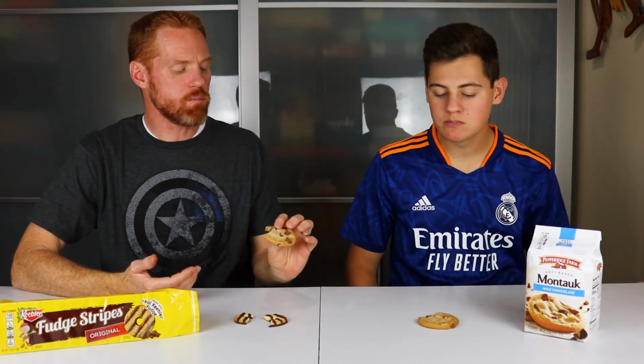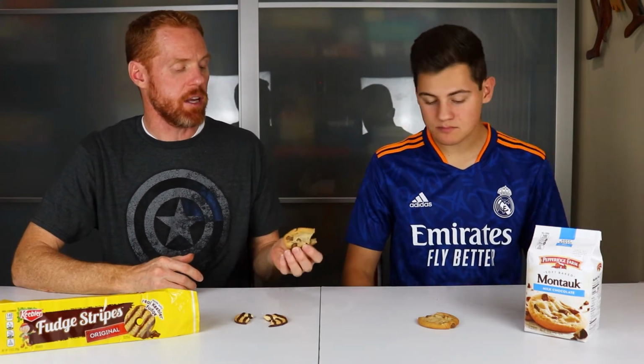I'm going for a bite where I see lots of chocolate chips. Yeah, me too. It does have quite a few. The texture really helps. I really like the soft bake. So soft. It's not like they're soft and falling apart, but seriously, it's kind of like a homemade cookie. Yeah, in terms of texture, yes. In terms of taste, no. The taste is not as good as a homemade cookie, but the texture is really, really close. Yeah, so I really like it for that reason.